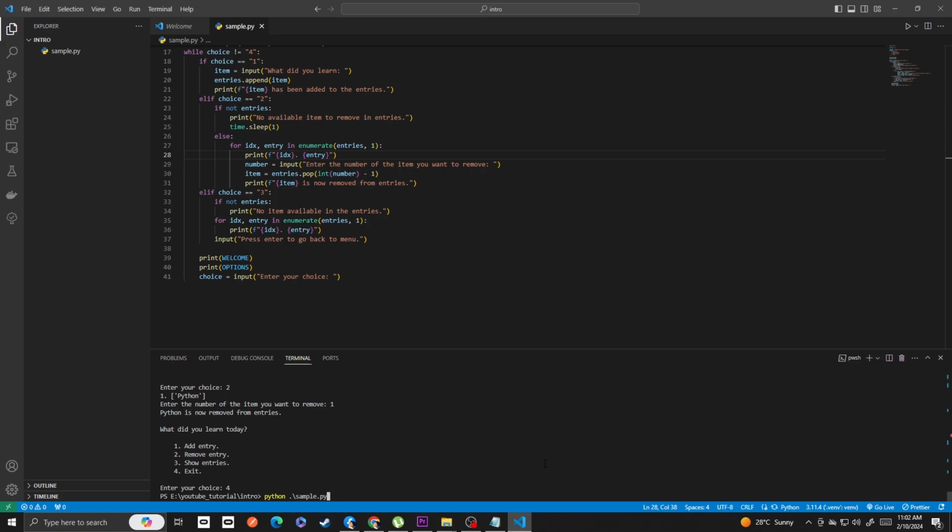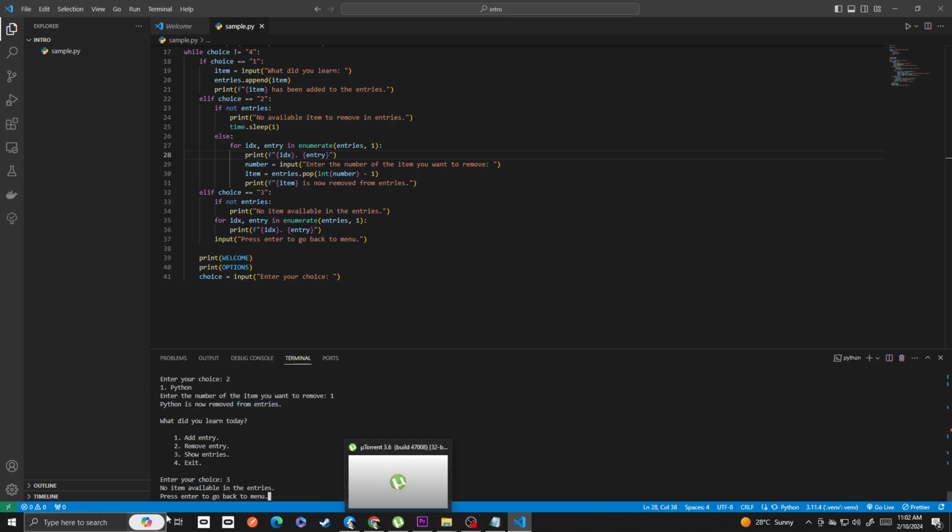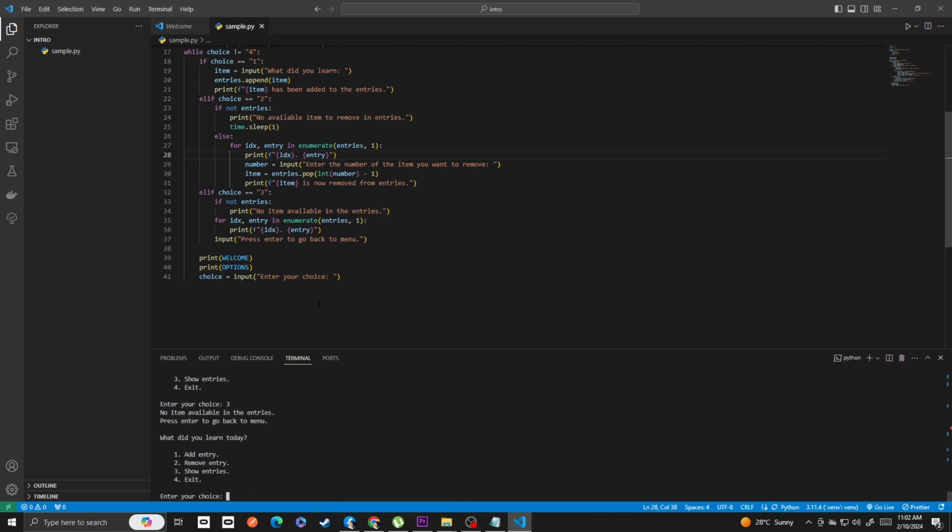Clear this first. Python sample.py, add entry, Python. Now we want to remove an entry. Now the Python is removed from entries, and now when we show the entries, no item available in the entries. Enter to go back to menu. Okay, let's try it again, just to be sure that it's all working.